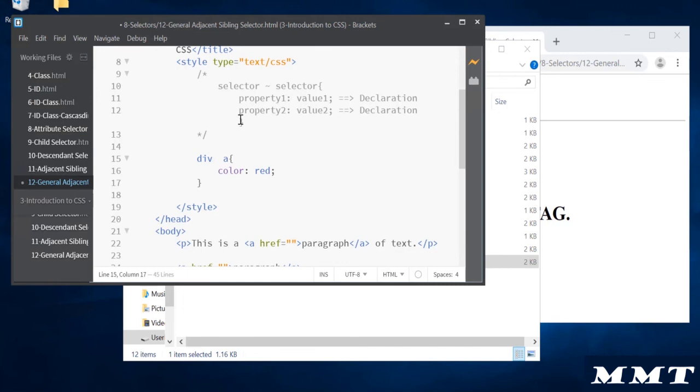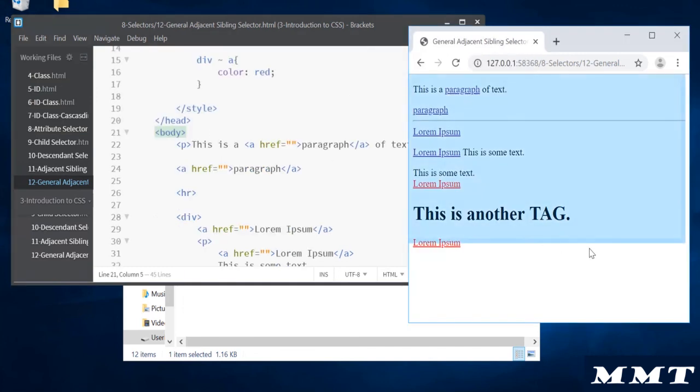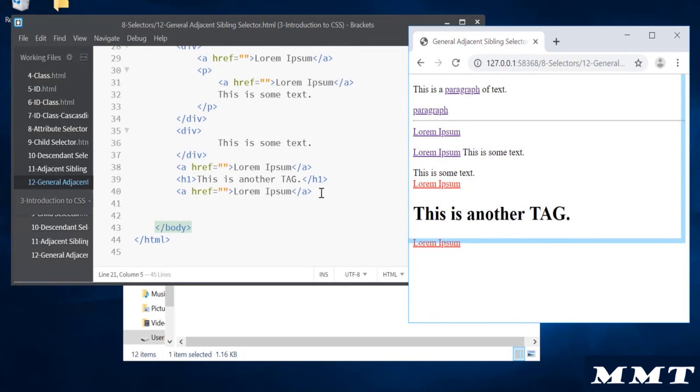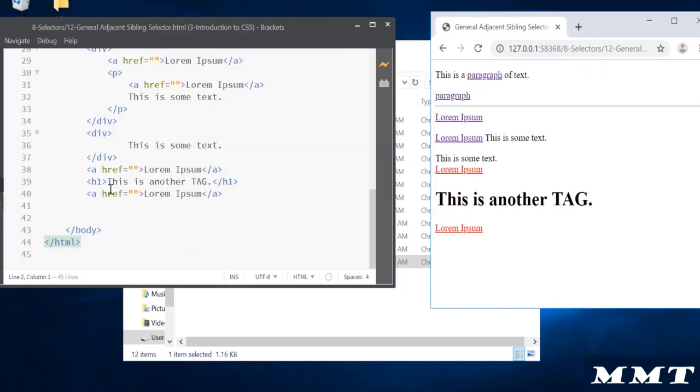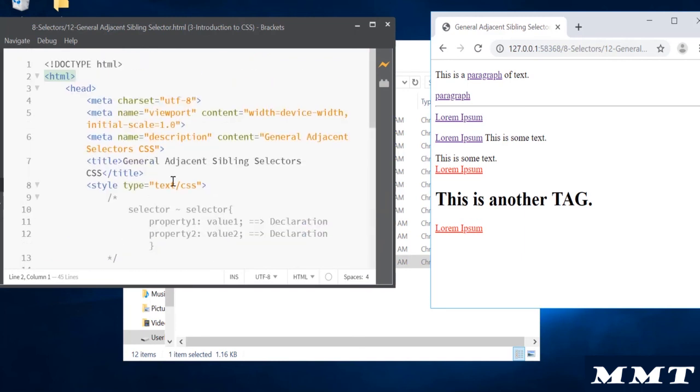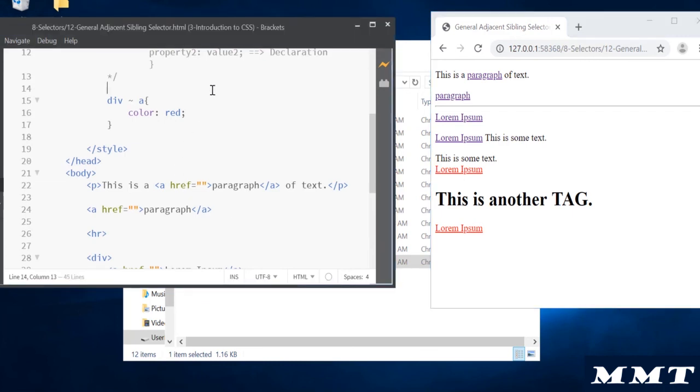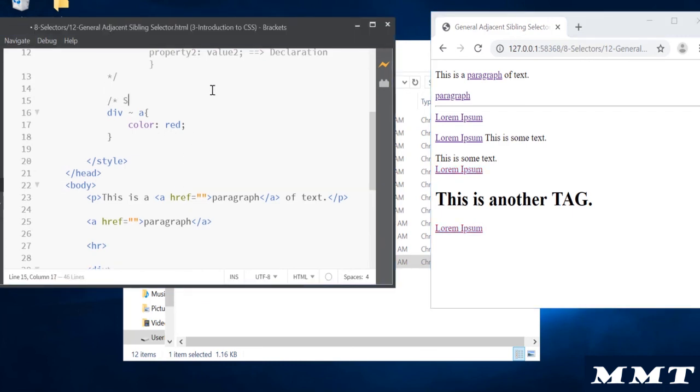So now you say tilde, and you can see this special case. You can see the color red is applied even though they are not adjacent. This is basically general, means it is at the same sibling level but doesn't have to be right after the div, it could be anywhere after it in the same sibling level but not adjacent. So you can say this rule says same sibling but not adjacent.